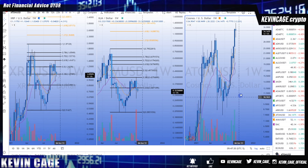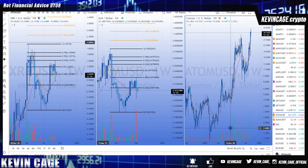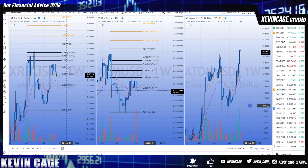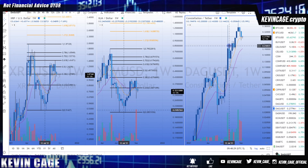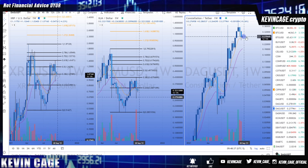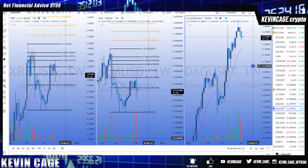ALGO is a great long-term hold, but I want my money to work for me in the best way possible. I used to own a bunch of Cosmos/ATOM and sold around $3 before it pumped. I put it into ADA and sold that too early. But this bull run has more than made up for it. We've been saying since May that DAG was leading the way. DAG is still sitting above the EMA — after a 30x or 40x it's okay to consolidate before the next leg up. I'm holding DAG ready to stake; they have active contracts with the Department of Defense.